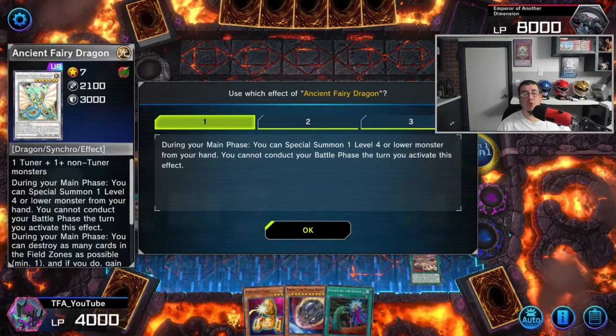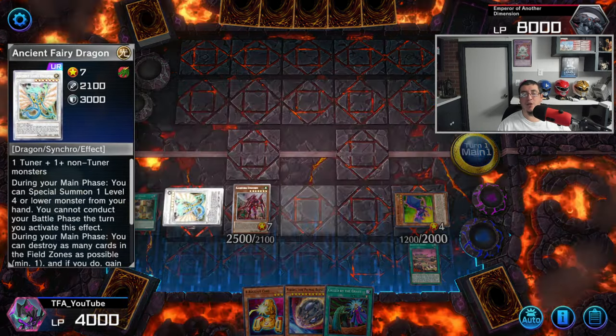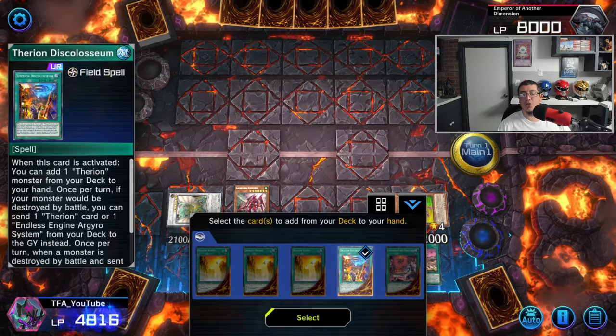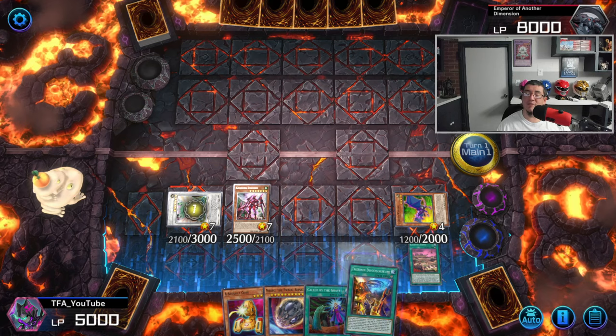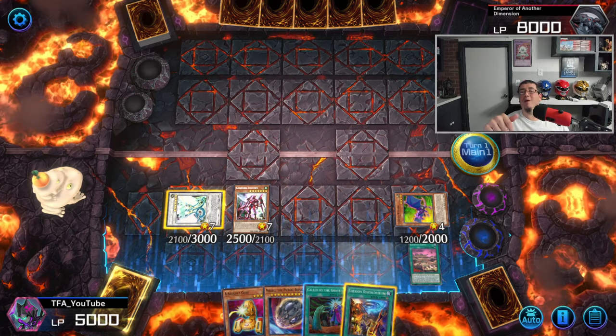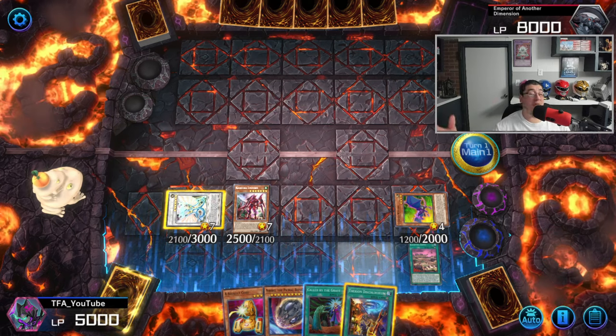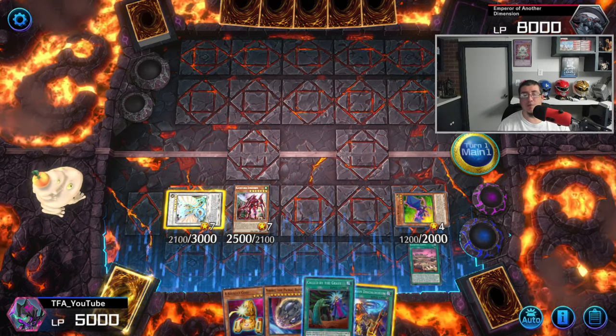So what we want to do is activate this, and we are actually going to destroy the field spell there. We're going to search Therion Discolosseum. If you already have Therion Discolosseum, get Dragon Ravine, because it's still helpful. Dragon Ravine will still get us another tuner for extending the combo. And if you have that, then get the power boost with the other field spell.